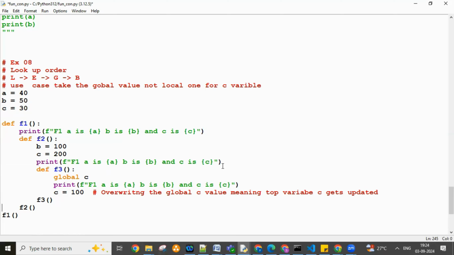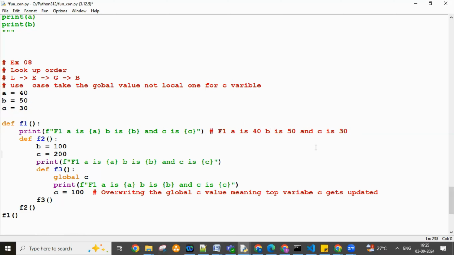And who can tell me, for the first section print statement, what will be the values? What is the A value, guys? First print statement, what is the A value? This one and this one, 30. Isn't it, guys?